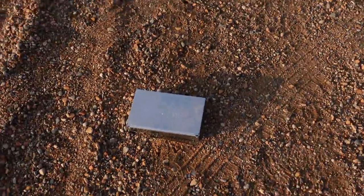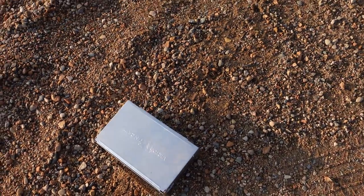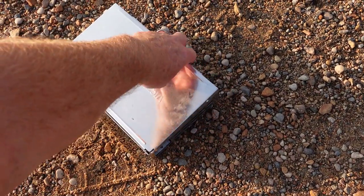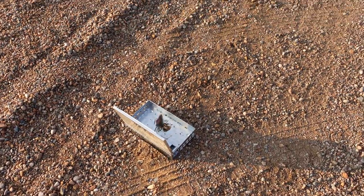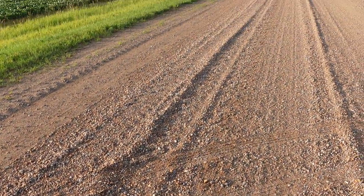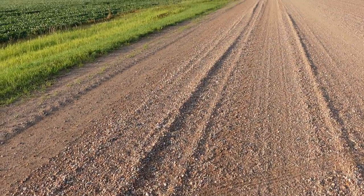The grand reveal — I'm out in the country. I thought I'd let these ones go and we'll see what this can do. It's the Victor Tin Cat — I'll put a link down below. Let me show you the release: it's just a matter of opening up the lid. One, two — there goes number three! Three of them popping off down the road.